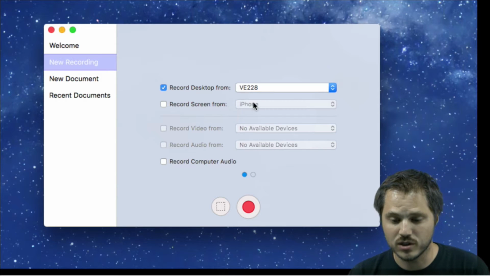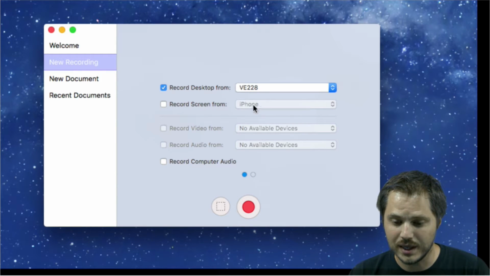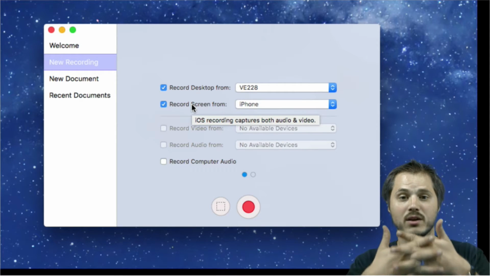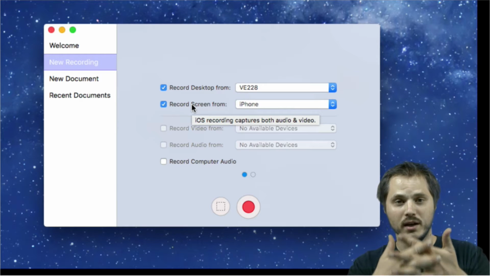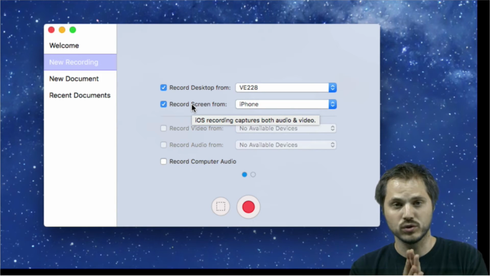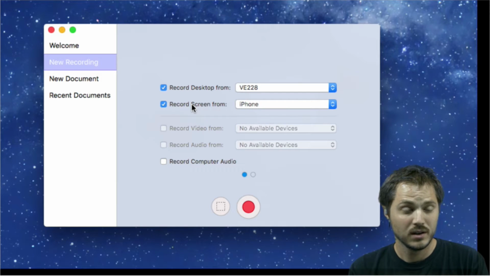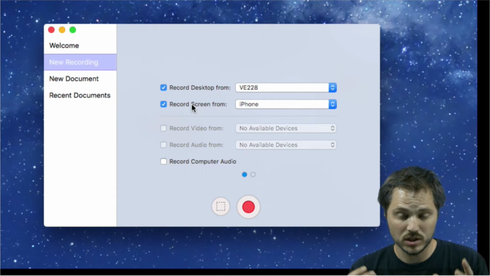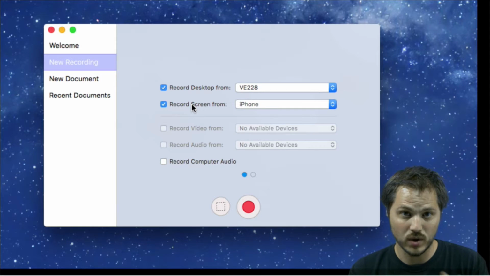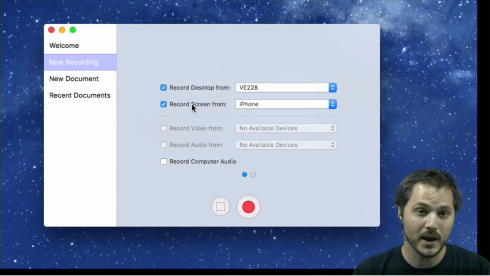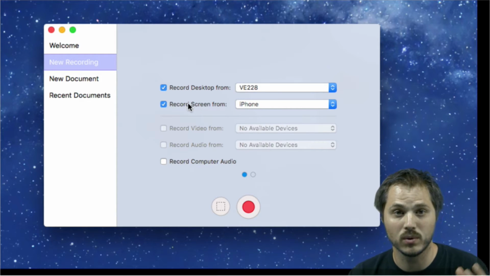If for some reason this is grayed out and you don't see any devices, or you can't click on it, then it's telling you that the handshake has not yet occurred between the device and the computer, and you need to either replug it in or try again, maybe even restarting the computer. It just depends on getting it to work. But eventually, when you make sure that the two have that trust, that handshake, then that should show up as a selectable option or a recording device.